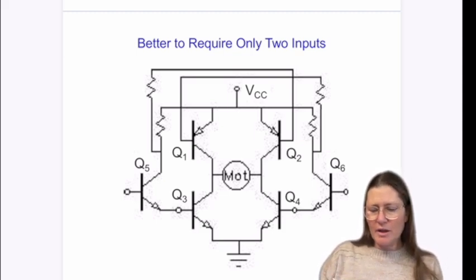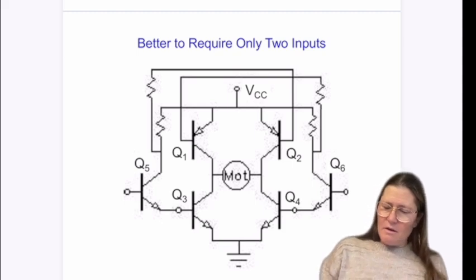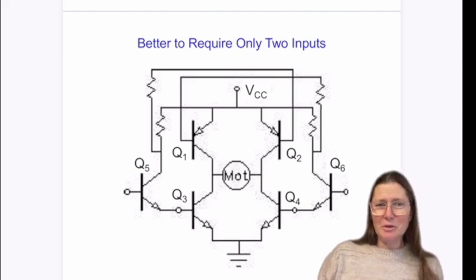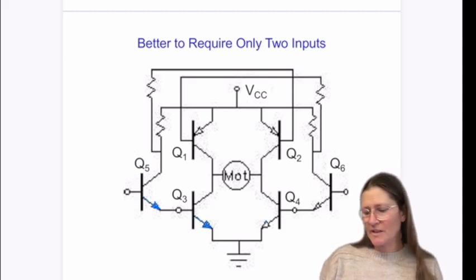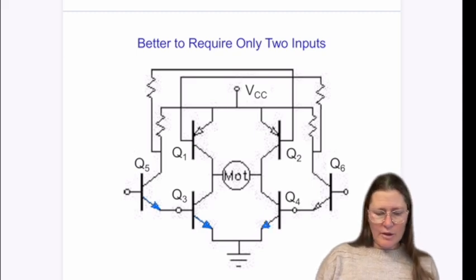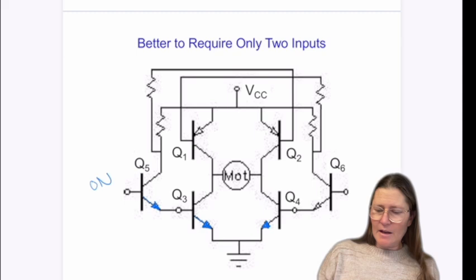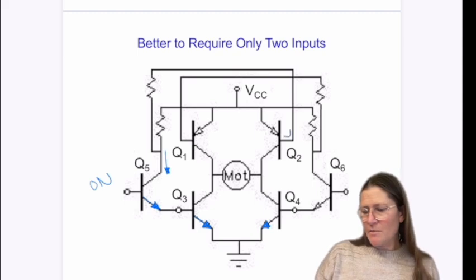All right, on this one, I'm just going to do kind of high and low, which would make this easier. We'll just talk about them being on or off, and when I'm talking about them being on, we want them to be saturated. So say this one is on, then there's going to be current that pulls here. And remember that the current from this will turn on when it goes out. So this will turn this one on.